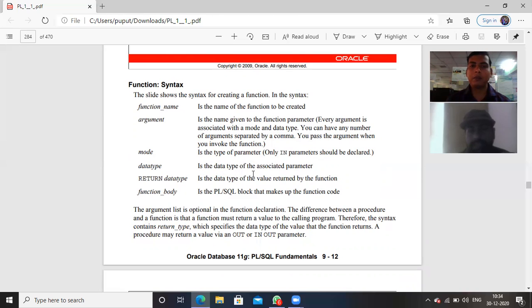Data type is the data type of the associated parameter. Return data type is the data type of the value returned by the function. Function body is the PL/SQL block that makes up the function code. The argument list is optional in the function declaration. The difference between a procedure and a function is that a function must return a value to the calling program. Therefore, the syntax contains a return type, which specifies the data type of the value that the function returns. A procedure may return a value via OUT or IN OUT parameters, right?